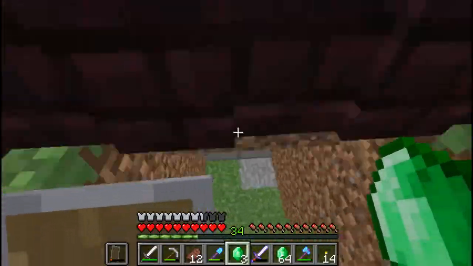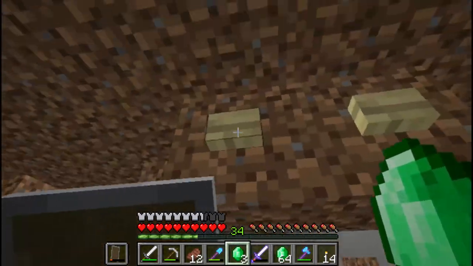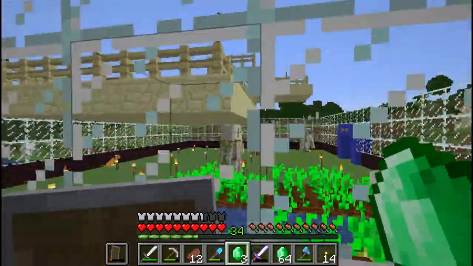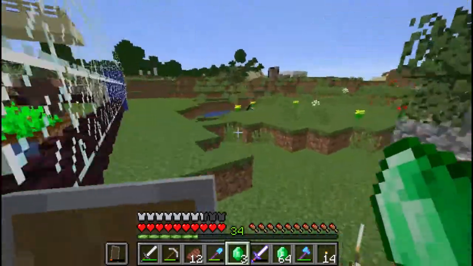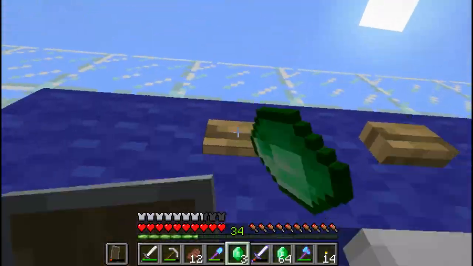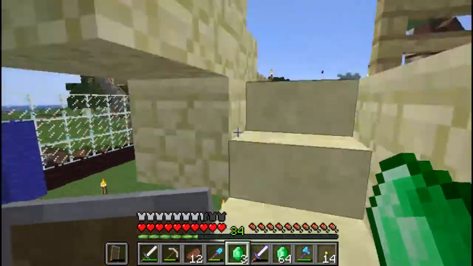So let's see. What? Did the villager take damage? How do they take damage? Okay, I struggle, even with jumping, to take damage in this village. Like, I'm not going to pretend to be a villager.